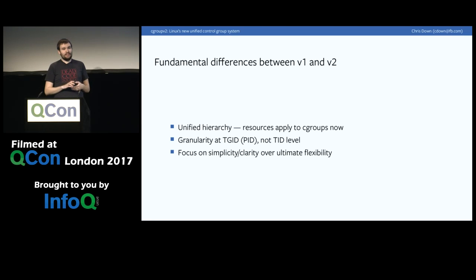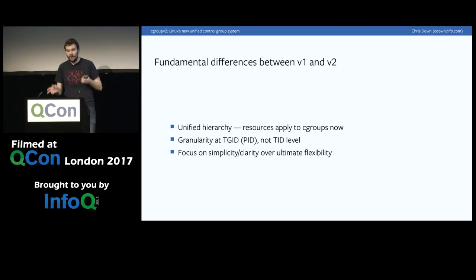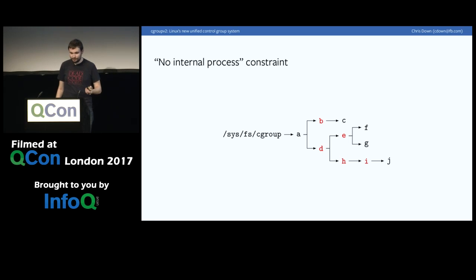Yeah, so this is kind of an attempt to make things way more simple. There's a real focus on simplicity and clarity in version 2. And in many places in version 1, designs simply follow the implementation. We didn't know exactly what was needed, so it was made as flexible as possible, and it came to kind of bite us. The idea here is we should provide a framework that guides towards a correct solution instead of requiring people to understand all of the pitfalls, which is a recipe for disaster.